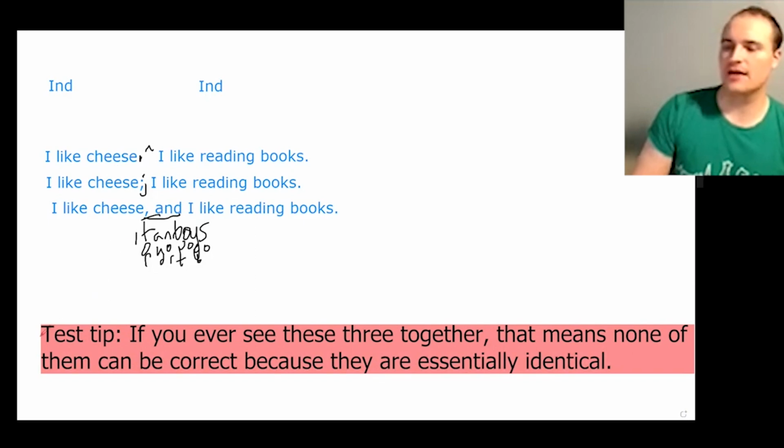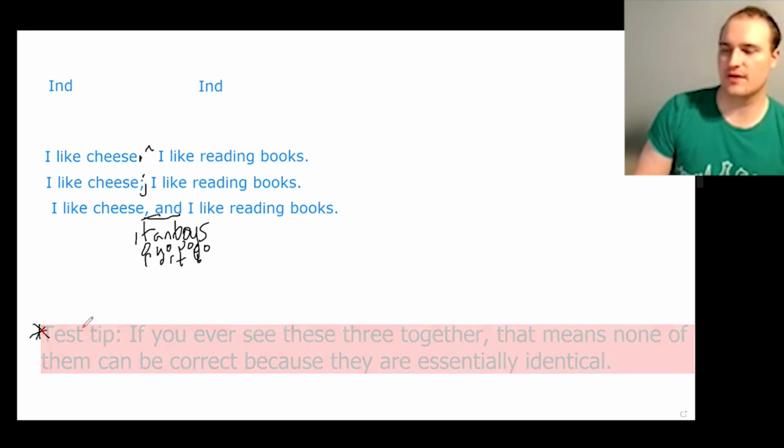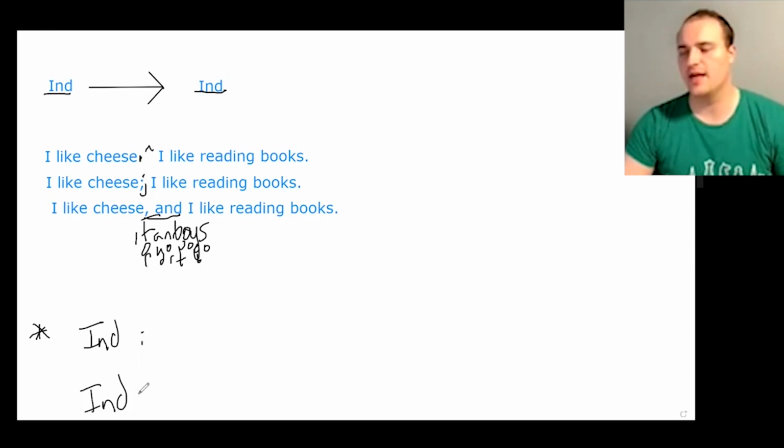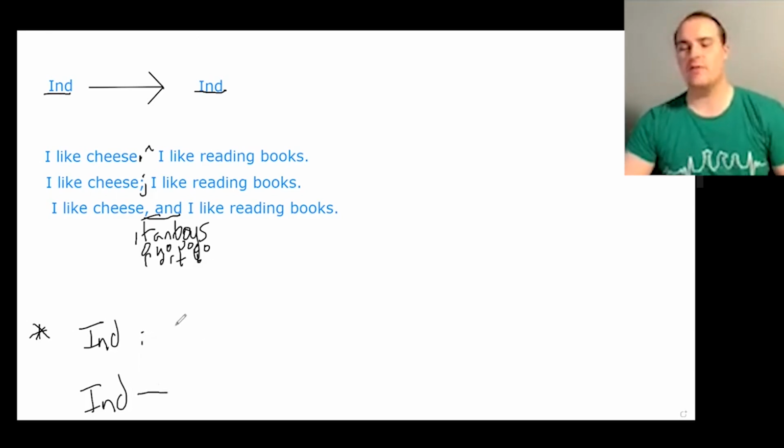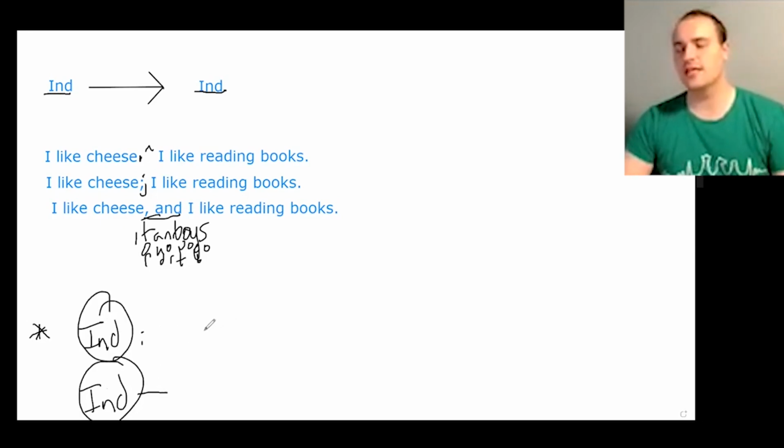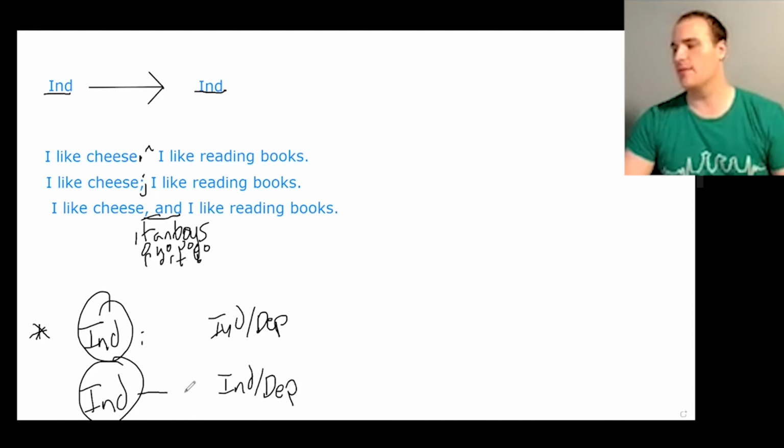All right, now there are exceptions. So I'll put an asterisk here. And what are the two exceptions? Do you remember? The colons and em dashes. Okay. And why do these have asterisks by them? Well, because as long as you start with an independent clause, you can actually end with either an independent or a dependent clause, either one. You can end with either clause. Okay. That's why these have an asterisk by them.